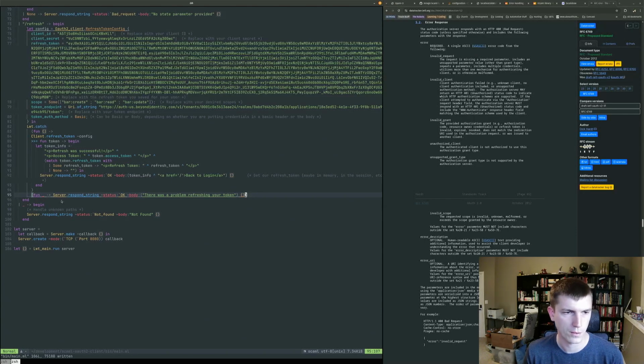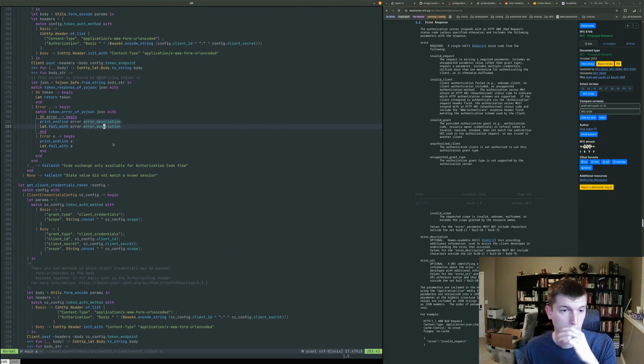Yeah, then they can always respond, or they can always do more checking here, like some regex or something. I don't know. We'll have to adjust that later. I feel like maybe we can do some kind of an error code type that they can then match on. Yeah, just document the errors, like what happens when. So it's just going to be, this is the error that came back from the auth server. You do with it what you want.